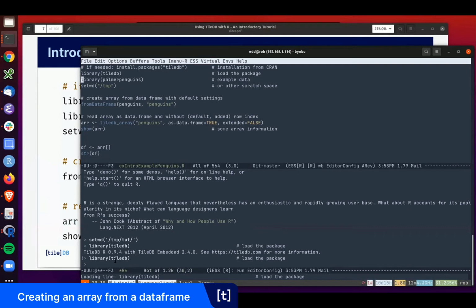When you first load TileDB, it tells you what the version is, and 0.94 is what is currently on CRAN, and it then tells you what version of the underlying C++ library giving the TileDB functionality is loaded as well. In my case, that's 2.4.0, because I work here, so I tend to work against the development version. The release version is 2.3.1, and nothing that we're doing today should affect any differences between these.